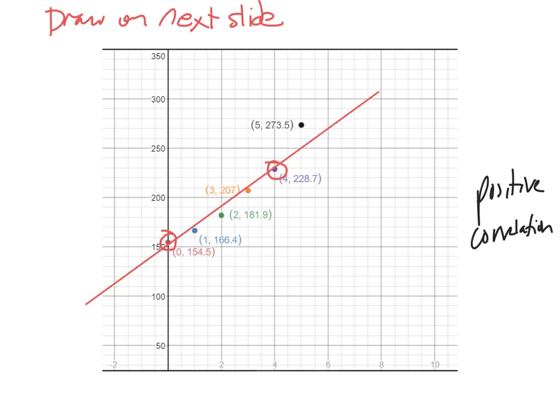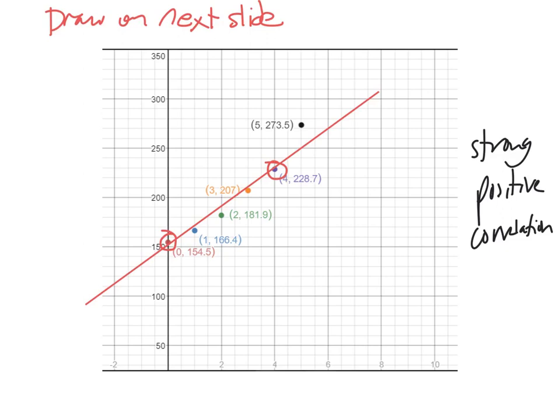So let's finish the rest of the correlation. Strong or weak? Strong. I mean, I've got 3 points on the line, and 2 that are really, really close. Okay, so this is definitely a strong, positive correlation. Again, remember, strong or weak, positive, negative, if there's a correlation. So I answered that part. I put my line of best fit on there. I have my scatter plot, so I've answered part A.